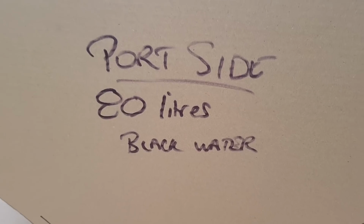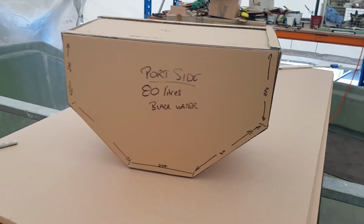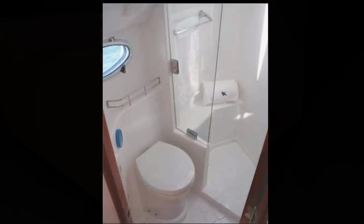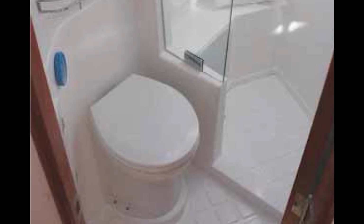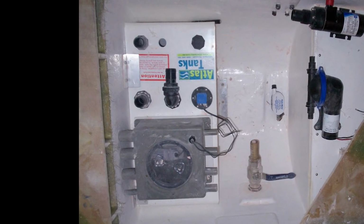G'day guys, welcome back. This particular video is about me making a mould for my Blackwater tank. It was simply an 80 litre tank that wasn't going to achieve the volume I require for a bunch of people on a boat, so I decided to set about making a mould for this tank to make both tanks for both sides of the boat. And the access for this is underneath the port shower head, as you can see here in the picture. So this is the mould making process, and have a good one.